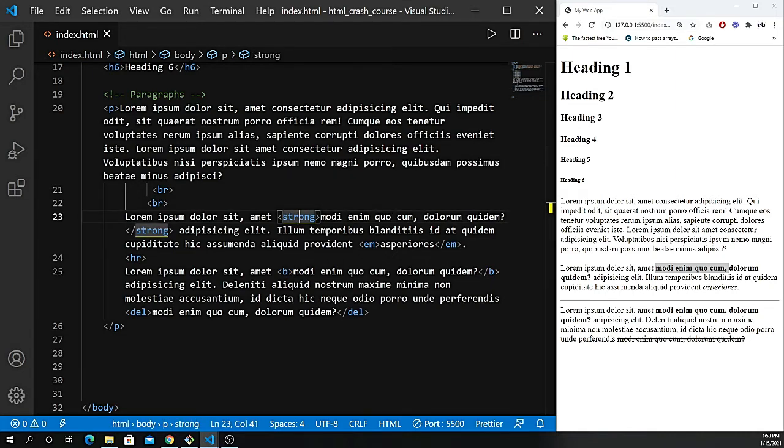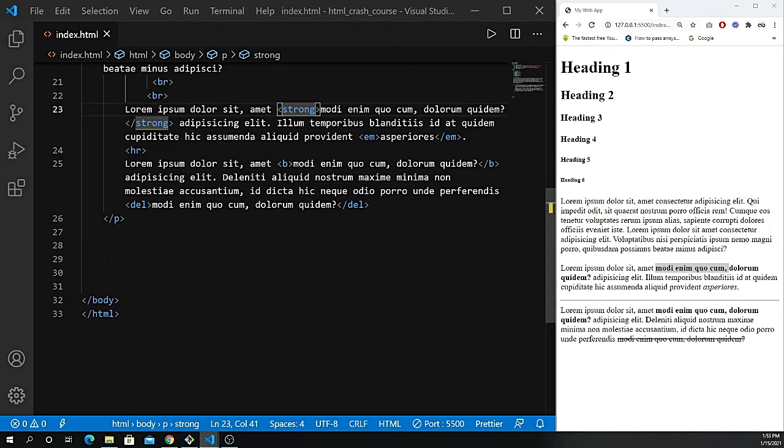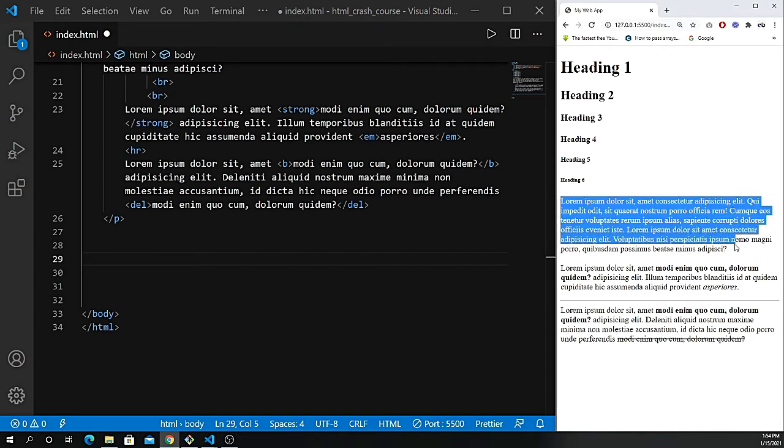So let's look at the next stuff here. I'm going to go underneath that, and one thing I want to tell you is that the paragraph is basically a block level element. So remember that paragraphs are block level, right? What it actually means is that if you add text, it will not put you on the same line. It will cover the whole space of the paragraph depending on the amount of words you have. So P is basically block level, right?